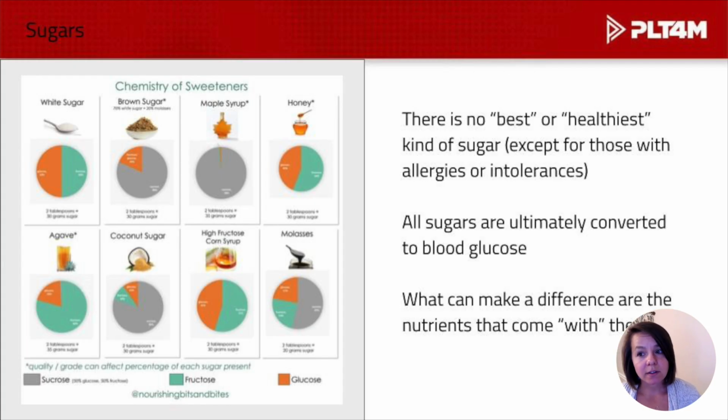In sports nutrition, it's common to try to strategize the types of sugar that people consume to avoid overwhelming the GI system. But these situations are not universal, and it's not always very common. It really depends upon the person and the circumstance. And it's not necessary for us when we're considering our overall health and well-being unless we're in one of those particular situations. What can make a difference in how our body experiences sugar are the nutrients that are also present in the meal, snack, or just the instance of eating.